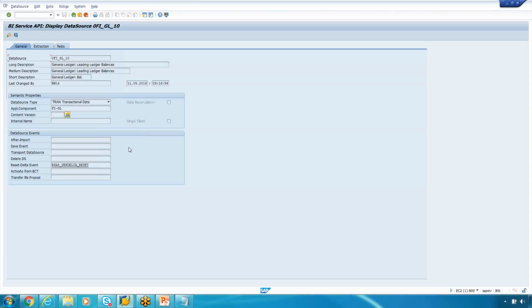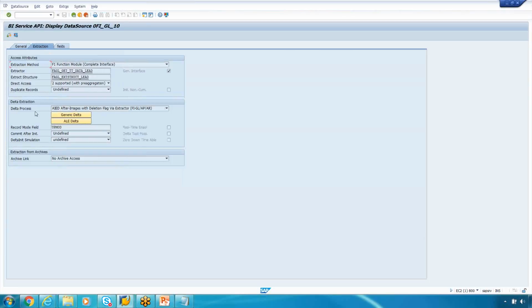Click on display here, right? Under extraction, if you see here, the delta process is basically after image.